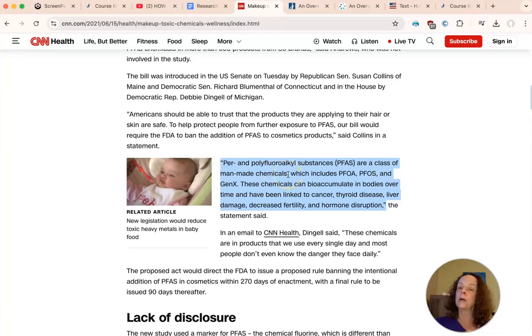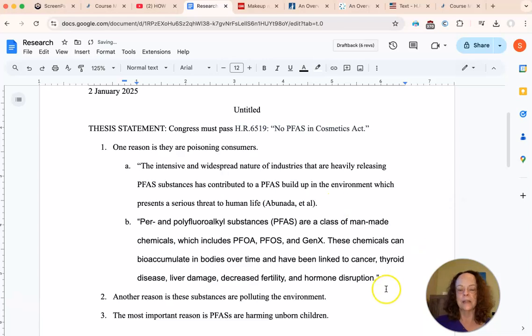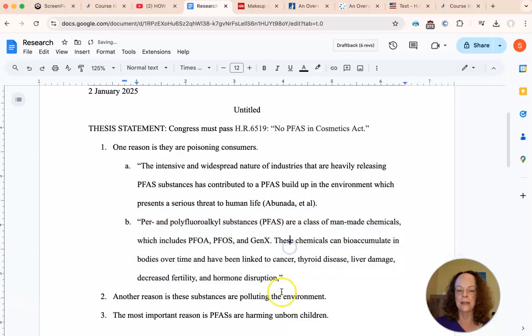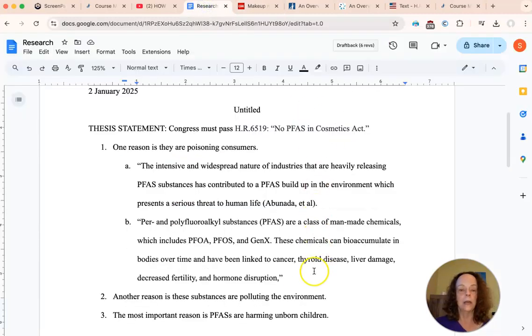I'm going to use a direct quote, which means I'm copying and pasting it into my outline. Later on, that will appear in my body paragraph. So, of course, the formatting is a little bit goofed up, not a problem. I can always fix that. As I'm glancing at this, I noticed that a person named Collins wrote it in a statement for the press. So I'm going to make sure I give Collins credit. So I'm going to say Collins, QTD in, which means quoted in. My I always goes uppercase. That person is being quoted in somebody else's article.